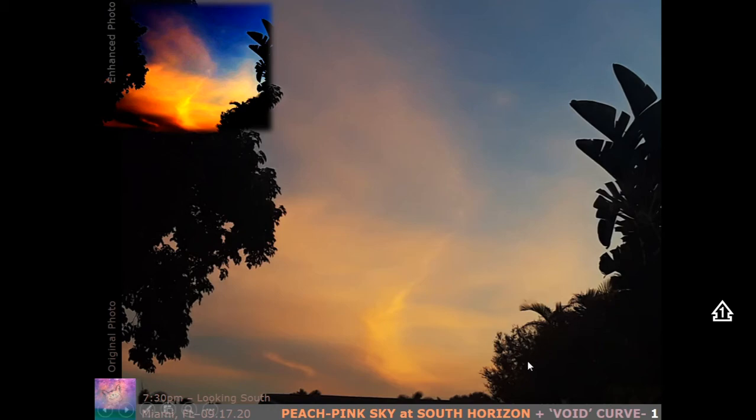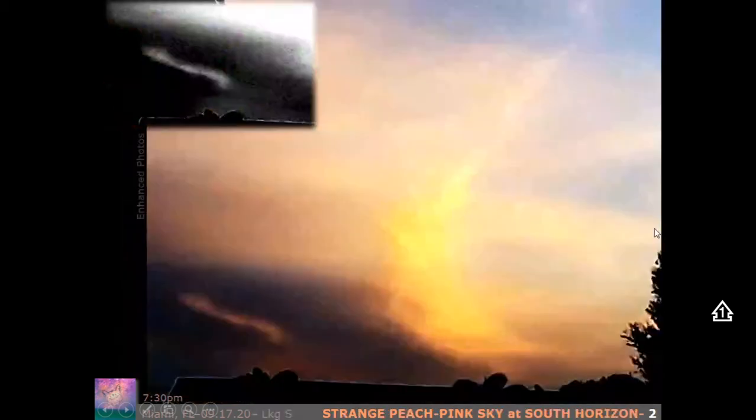So this is, again, at the south horizon at sunset hours. Something is generating this light to the south as well. And I just noticed this thing kind of is curving around. I'm not sure what this is, if it's some kind of wisp activity or something cloaking. The upper left just shows higher contrast to pull out some elements. Some weird little things happening in here, so we're going to look at it in this too. Looks like a little interdimensional thing showing up, but we're going to take a closer look.